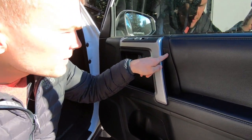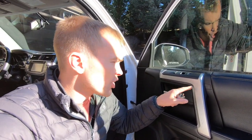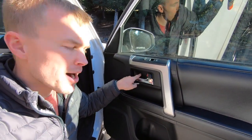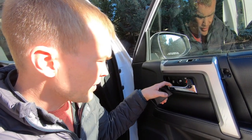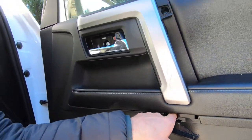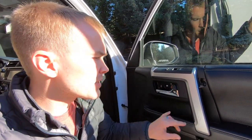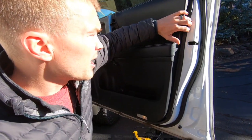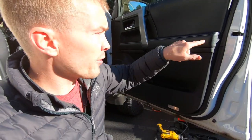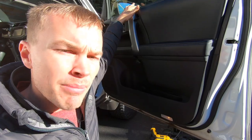Starting on the front passenger side we've got to remove this little piece here — this little plastic insert behind this handle as well as this little piece here. This is where you want to use that trim removal tool. Basically you're just going to gently pry each of these out. These two will stay connected and this one will pop right out. Once we get these three out we've got three Phillips head screws that we'll need to remove. To get that out you'll want to just pull the handle out slightly and you'll see the Phillips head behind and then down below. These two are in here pretty deep so that's where it's helpful to have that magnetic head on the screwdriver. Once those three are exposed, pull those three bolts and then very gently pull the whole perimeter of this door out. We've got little plastic clips that will pop out — do the sides and the bottom first and then get up to the top and do that step last.